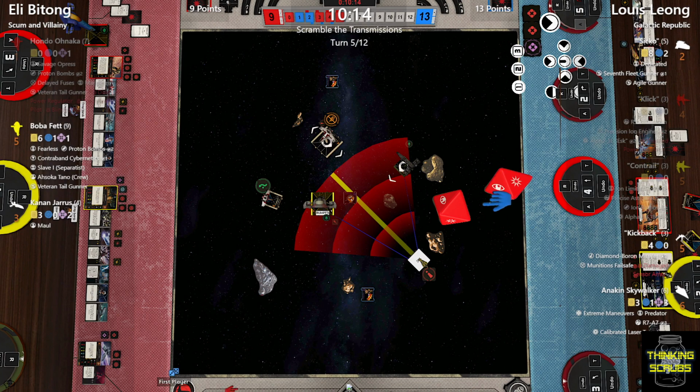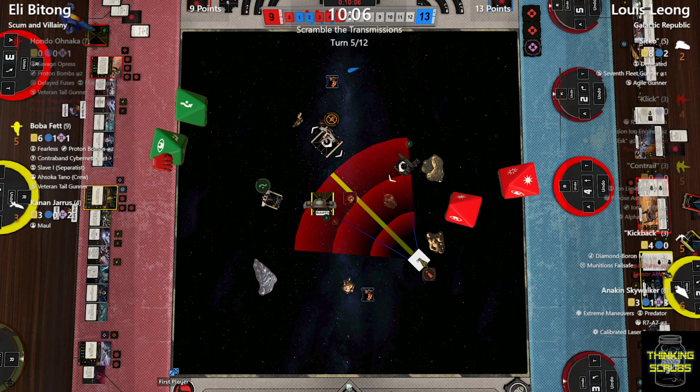How many points? Yeah. Okay, so, like I said, Ellie needs to start doing more damage. Okay, so it looks like a fire convergence there for two hits into Boba.